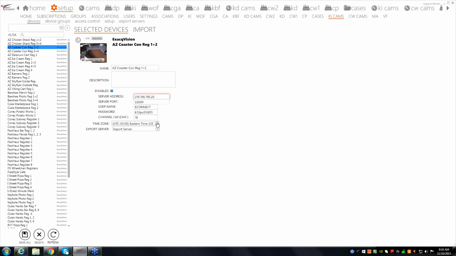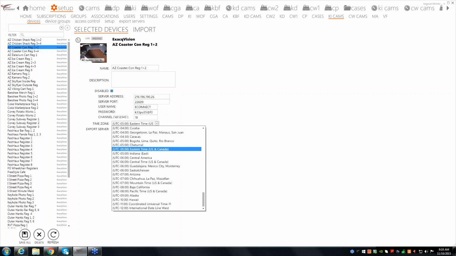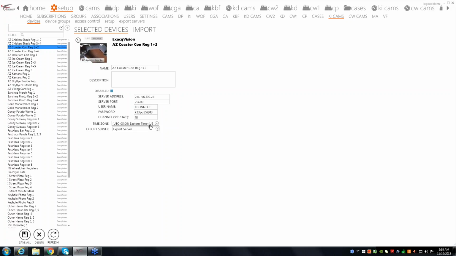Below here, you're going to want to make sure that you select the proper time zone. That could very well throw off the time, and again, it's just going to lead to confusion for people utilizing the system. Below is the export server. We create an export server in the configurations when we set up the system for you guys at the beginning. The export server is what the system utilizes when the analysts, investigators, whoever it may be using the system, needs to export a video, make a case, or utilize that clip that they've downloaded.